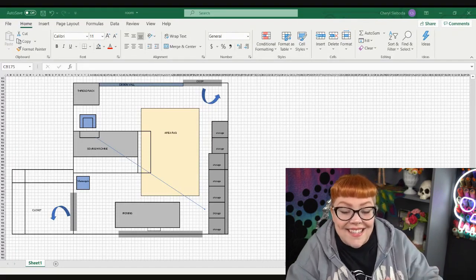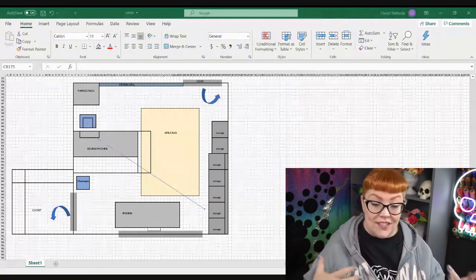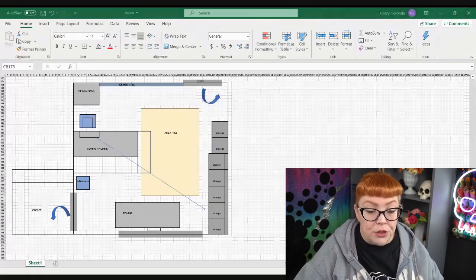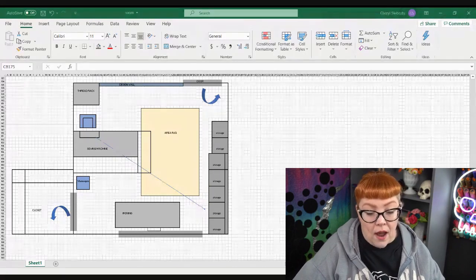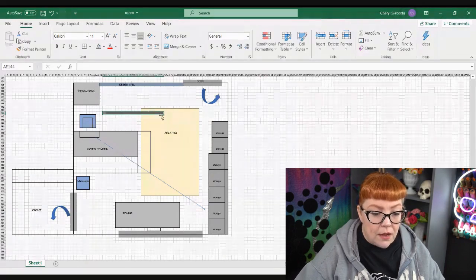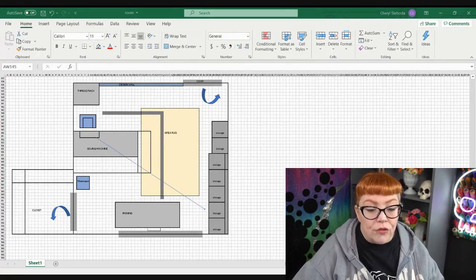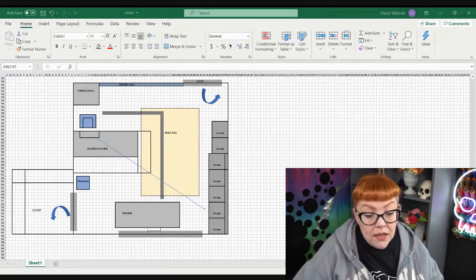The other thing is I know there's a few of you who have that whole organization bug or organization aesthetic, and you're looking at this and thinking, oh my gosh, Cheryl, you're going to be trapped behind that machine where that little blue chair thing is. You're going to have to walk all the way around. You're going to see me make this walk over and over again to go to my ironing board. And yeah, that might be how that works out.